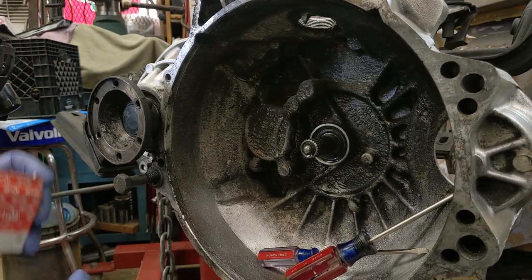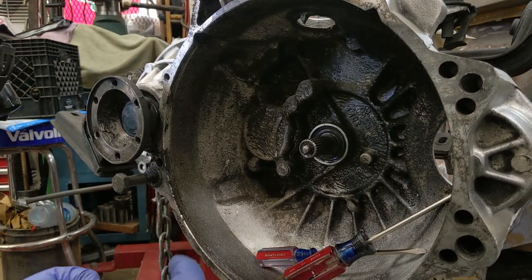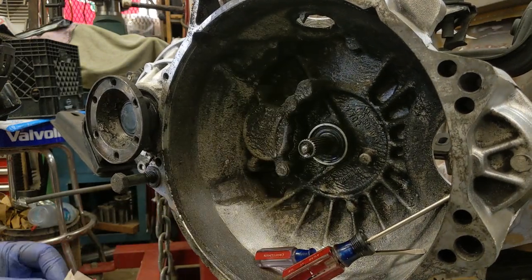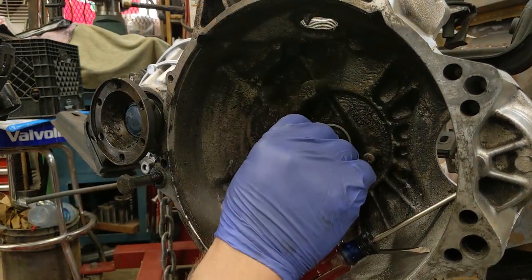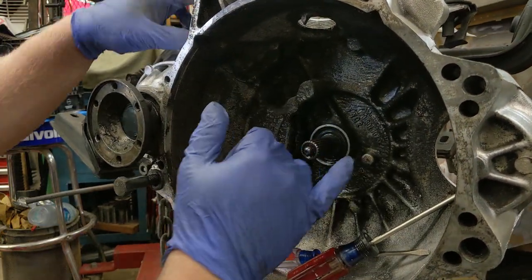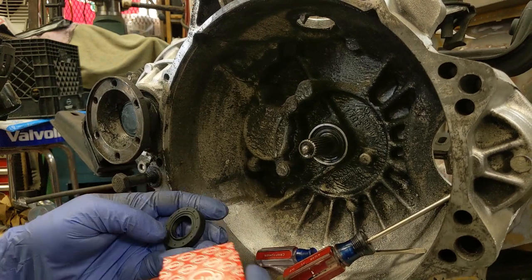So I just barely got off the phone with Guinness, and it is official. This is the world's smallest seal. That little guy right there. Apparently, this is actually leaking. When I tipped it, it was leaking. I thought it was actually this seal around here, so I ordered one of those as well.